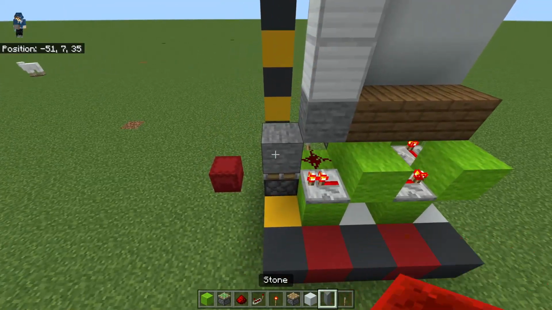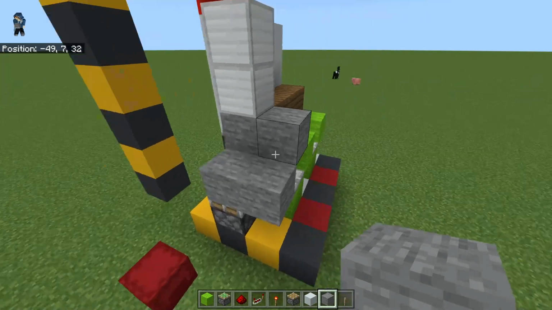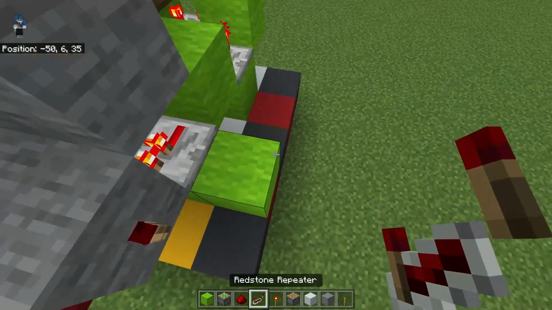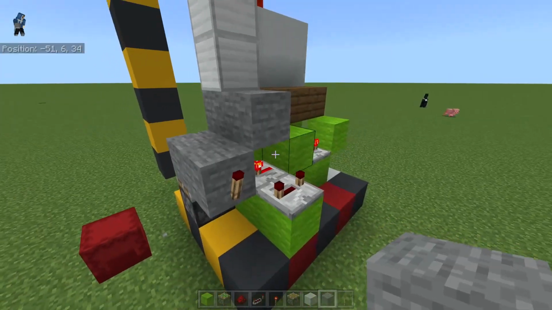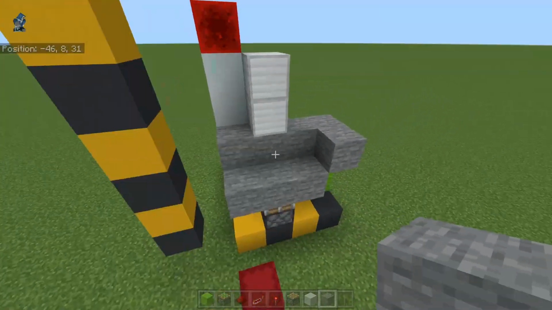Now once again, this block you will be able to see on the outside, so I suggest you cover it up with stone or something like that. Then I want to place a redstone torch just to the side of this, a block down, repeater set to 4 ticks. And I suggest you place 2 more blocks over here, and then also do something like this with the other side.